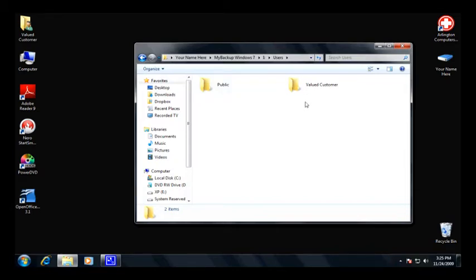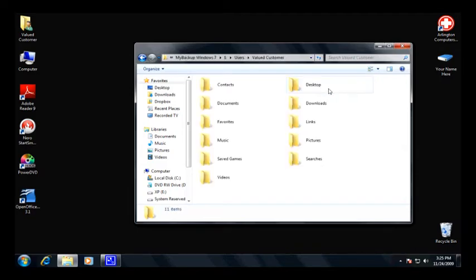Depending on whose data you're trying to recover, maybe you have a son or daughter that wanted pictures, that's going to be the folder that you click on, but I know that we were using the user account called valued customer and we want to retrieve data from him. So we'll double click on him and we'll see that he has his documents here, his downloads here, the favorites from Internet Explorer are here, the music or pictures are in these folders.